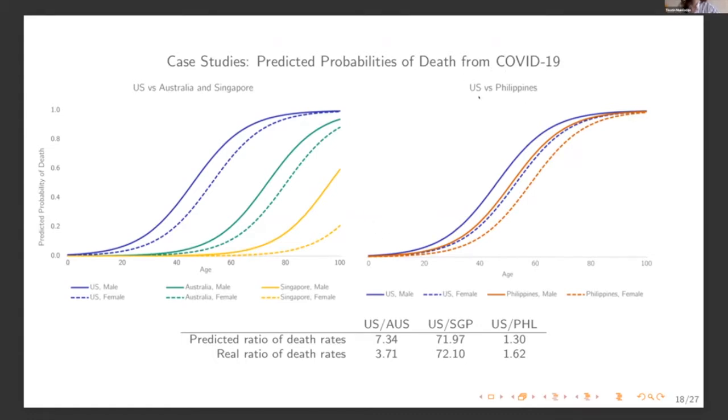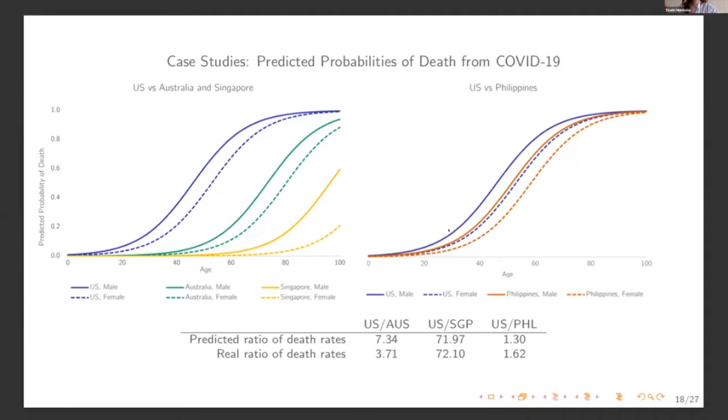Finally, we will look at the comparison between the US and the Philippines. These two countries are drastically different from each other. The US, as I've already mentioned, never had a universal BCG vaccination policy. The Philippines does have it currently. However, the Philippines is also quite the opposite of the US in terms of health expenditure and air pollution rates. Regardless of those differences, we see that the distribution of predicted probabilities is quite similar for both countries.